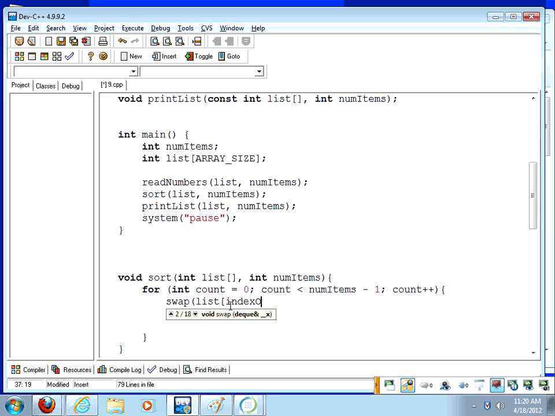So how about list sub index of smallest? This is a function we had in our last program, right? So we're just going to steal it over here. I shouldn't have erased it. Index of smallest, list, count of items.